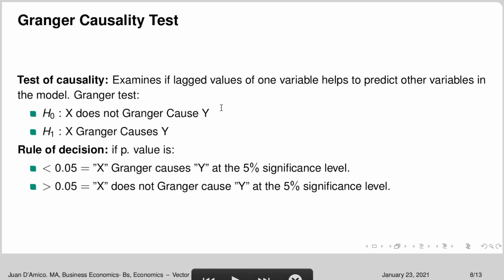The test of causality examines if lag values of one variable help to predict other variables in the model. The Granger test null hypothesis is that X does not Granger cause Y, and the alternative hypothesis is that X Granger causes Y. So if we reject the null hypothesis, then we're saying that X Granger causes Y. Let's take a look at that in EViews.